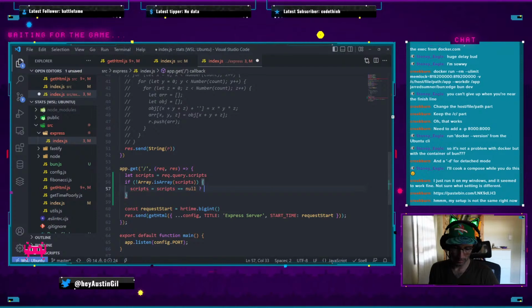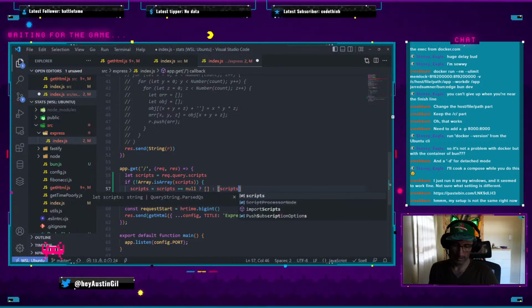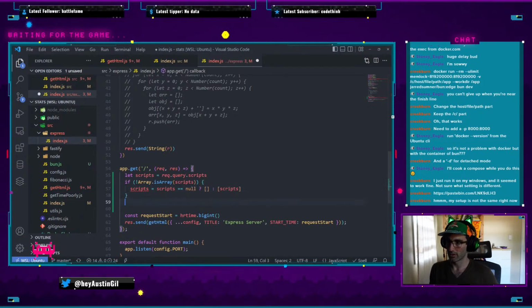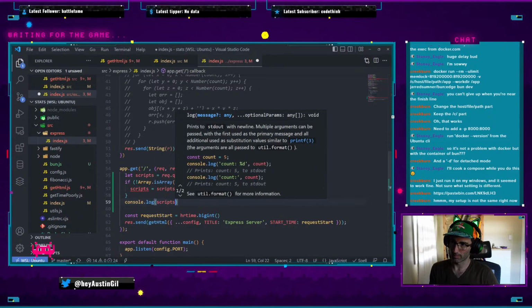Question mark, if it's null, we're just going to set it to an empty array. Otherwise, we're going to put scripts in there. So what this should tell us is console log scripts.